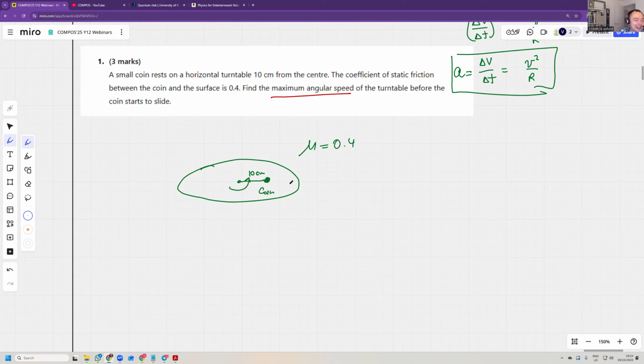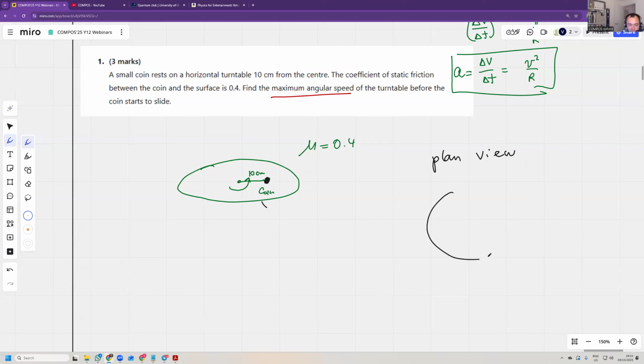But anyway, a coin. So the coin is moving in a circle. So it's performing a rotational motion, uniform circular motion. In order to do that, it has to have a force towards the center. Because if it didn't have a force towards the center, it would just fly in a straight line. The coin would move in a straight line if there was no force. So as the coin moves, I'm viewing from the top, plan view.